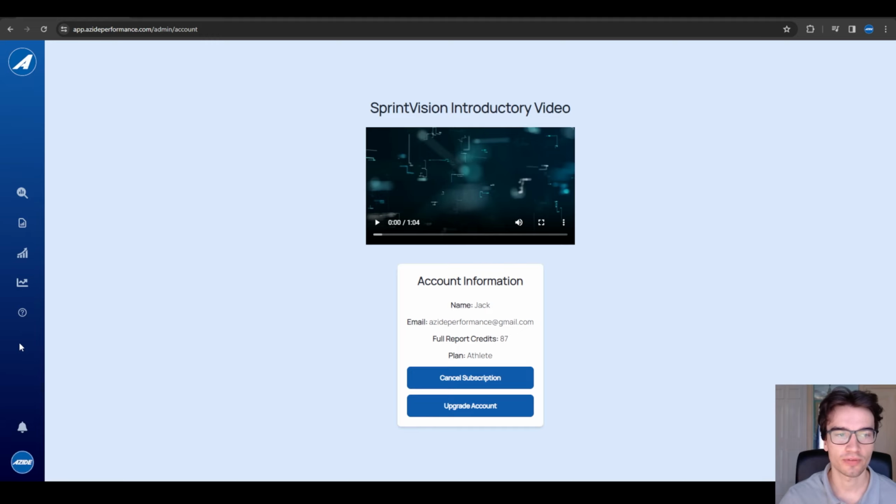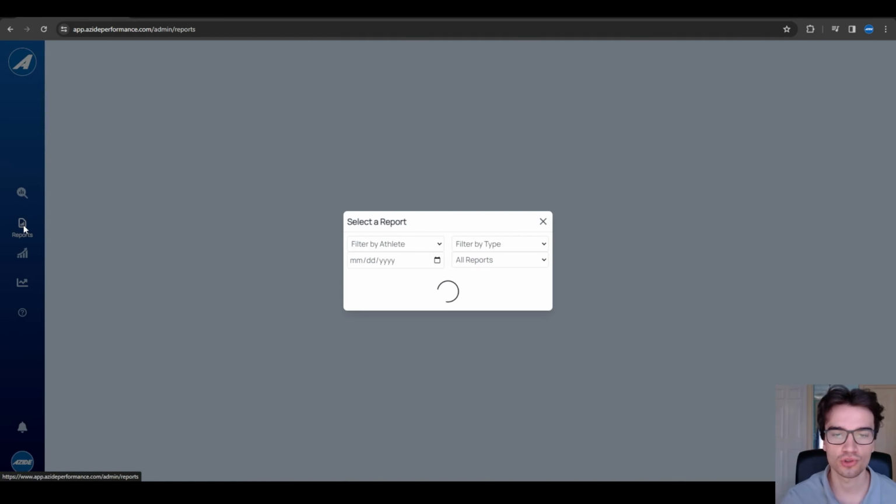As you can see, there's a lot of different tabs and buttons we can click on, but the point of this video is to go in depth on what's actually provided in the reports. If you don't know, SprintVision is a tool that allows athletes and coaches to take sprint footage, upload it, and from that footage extract many metrics and data about that sprint performance, such as ground contact times, body angles, and so on, to analyze that data to improve the athlete's performance. So let's click here, which is the report tab, and we'll jump into the reports.